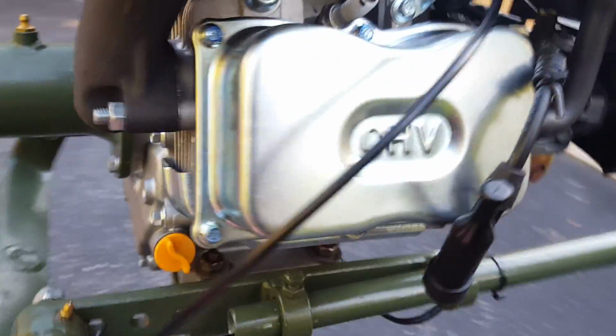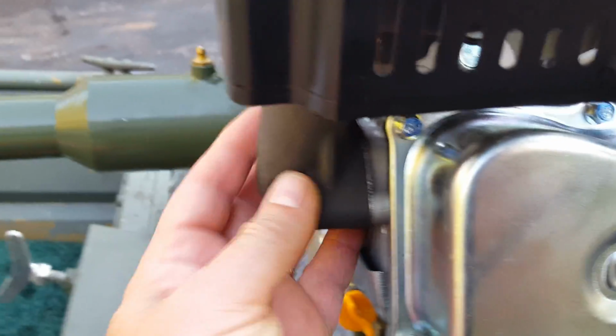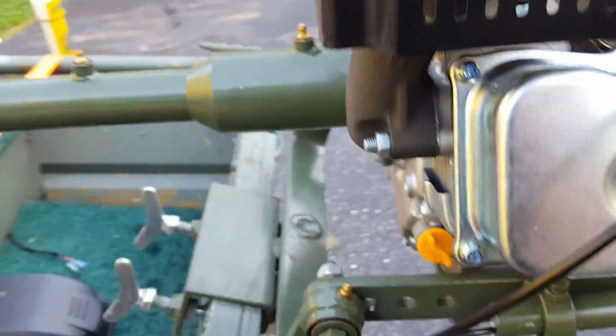And let's see what else we got going on here. The exhausts are similar. I think the placement is going to be slightly different because this is a wider, shorter head. So I'm hoping that my aftermarket exhaust that I got on there will still line up and go to where it needs to go.